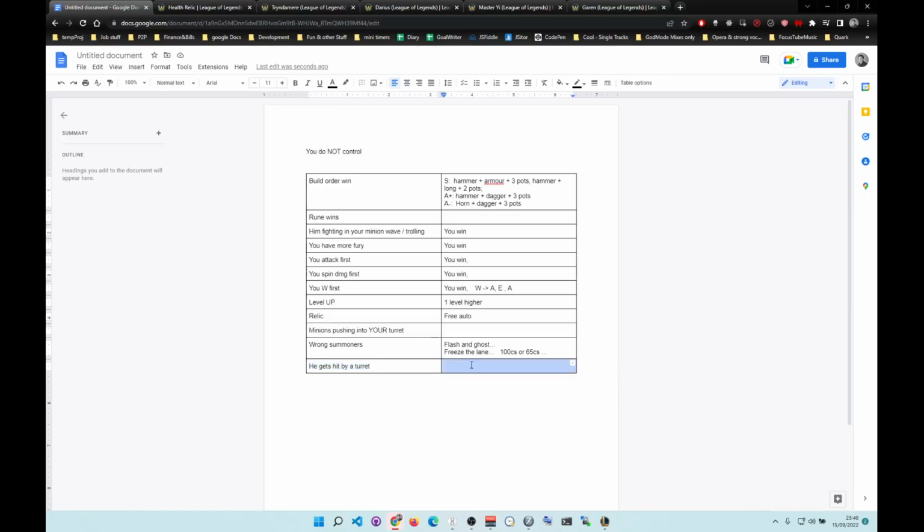I would possibly say if your first auto is a crit, I'd probably gamble and go in, honestly. Because to be honest with you, I'm surprised how balanced the RNG in Trynda versus Trynda is, because a couple of times I remember this guy critted me twice and then I watched the replay and I also critted him twice, right? So I was like, oh my god, how did he lose?